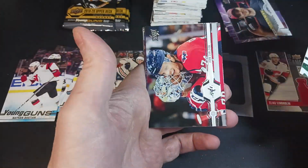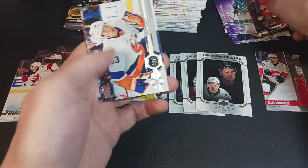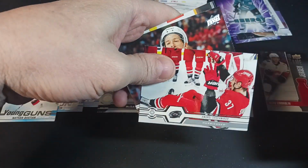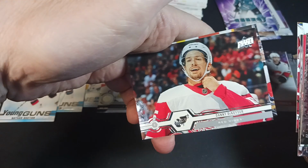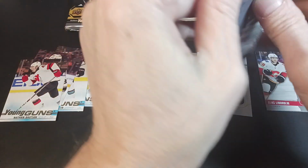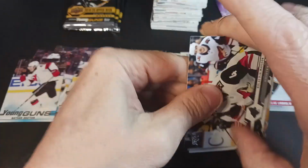You don't need a writer. John Carlson. More energy. Logan Couture. Casey Cizikas. Sveshnikov. He fell down. They're all laughing at him. Look at them. They're all standing around and yeah, whatever. Danny DeKaiser and Matthias Ekholm. Okay. 4 to go. Come on, Jack Hughes. Put your smiling face up on the screen for us all to see.